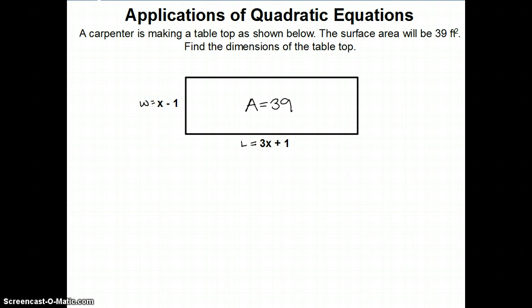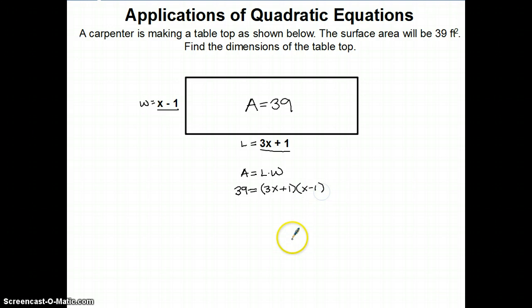So just like in the last example, I need to find a way to relate all three of these pieces of information: area, length, and width. Again, just like in the last example, I have a formula that does relate all three of these things, and that's the formula where area equals length times width. I'll go ahead and plug in the information they give me and use it to help me solve. Area is 39, and that equals my length, but my length, they tell me, is this 3x plus 1, times my width, which they also tell me is x minus 1.